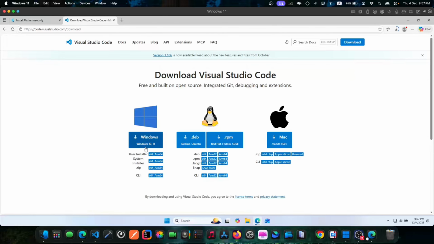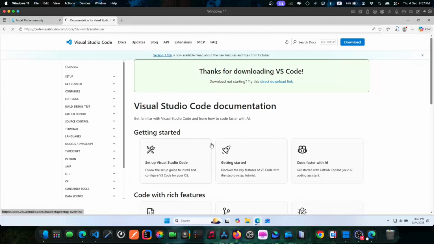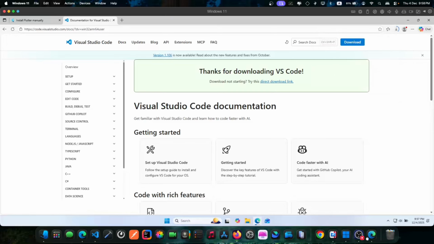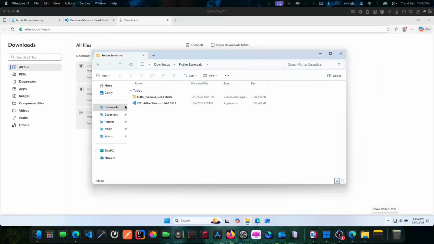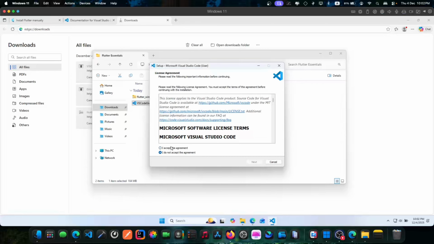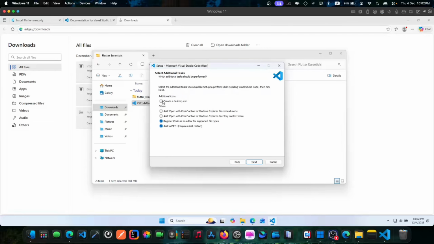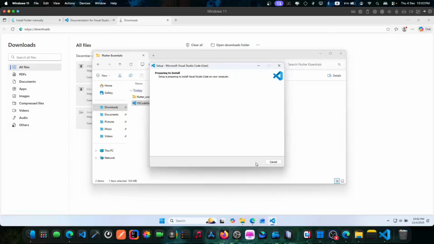Now also download VS Code. VS Code is required for development to write code. Installing VS Code is easy. Just double click on the downloaded item and then click on continue. This is one of the most important steps. Just check all the items and then you are ready to go. Click continue, and that's all. You have now successfully installed VS Code.